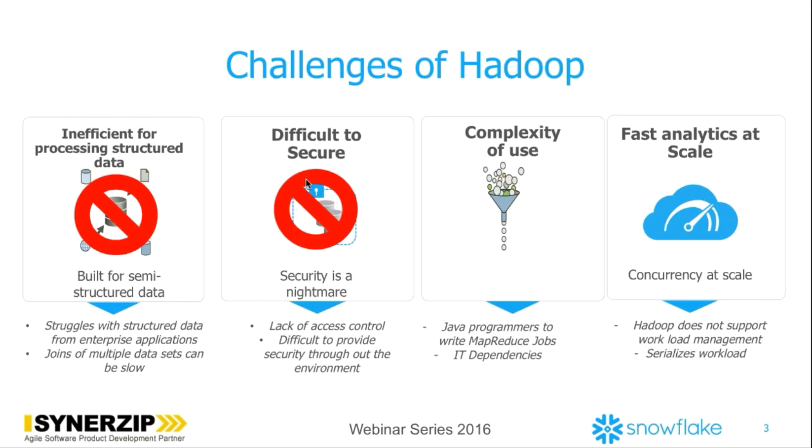Then there's the complexity of use. It is complex to use from the perspective of analysts, for example. You still have to write MapReduce jobs, which create dependencies on the likes of IT. Now, some might say that, well, Java resources are easily available. But typically, these lie under IT and not under the analysts. So you still have to rely on these resources to do the Java programming. Now, with the likes of Hive and Presto, this has been reduced somewhat, but the dependencies still remain.